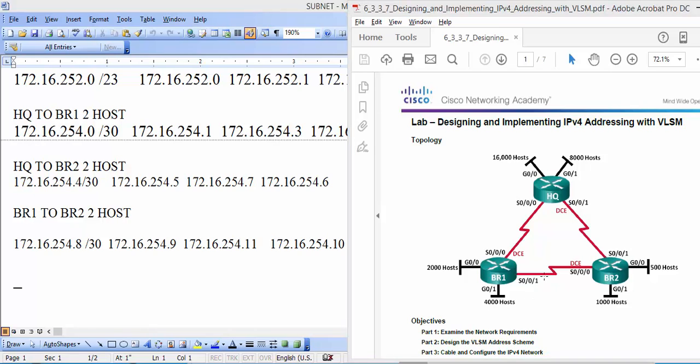Now we also see that between branch 1 and branch 2, we have two hosts, 172.16.254.9 and 172.16.254.10. These are the two hosts that we have. Now we can configure it on the serial 0/0/1 interface of branch 1.